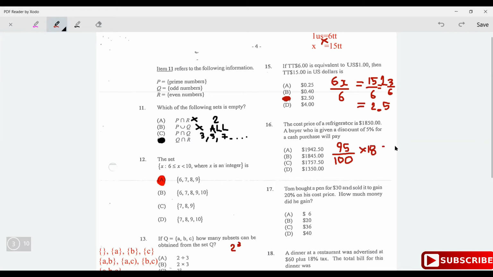So let's find out what that is. This 0 cancels this. Nice. We can say 5 into 10 goes 2 times, and 5 into 185: 5 into 18 goes 3, 5 into 35 goes 7. All right, and so we have 95 times 37 divided by 2. So let's work it out up here. What's 95 times 37? And we divide it by 2.